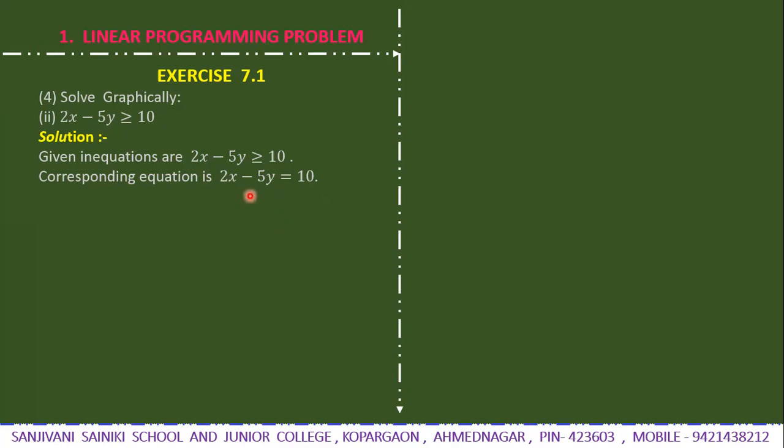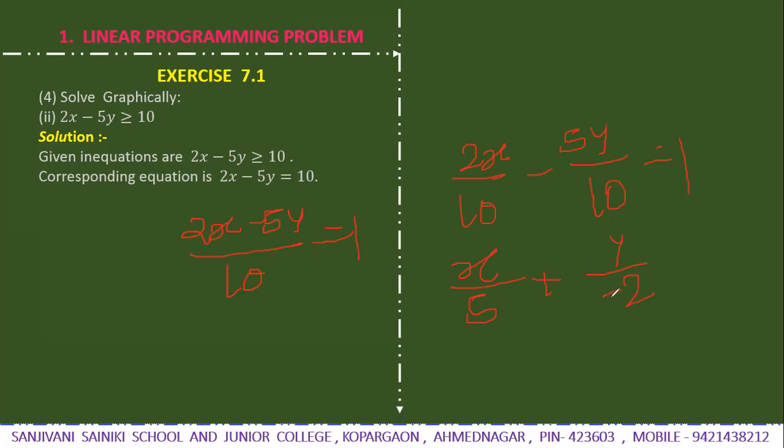You may go for the double intercept form. Okay, how to write the given equation in double intercept form? This is the given equation. So I can write it as (2x minus 5y) divided by 10 is equal to 1. So after simplifying, I will write 2x upon 10 minus 5y upon 10 is equal to 1. After again simplifying, I will write x upon 5 plus y upon minus 2, I have taken this minus sign and given it to 2, is equal to 1.